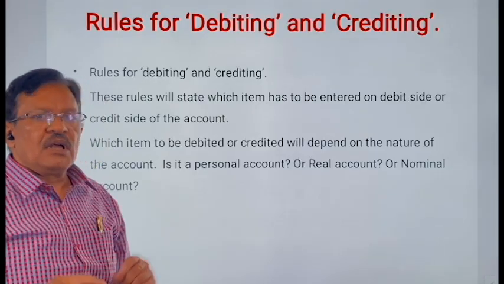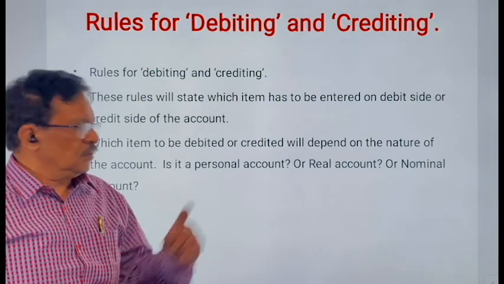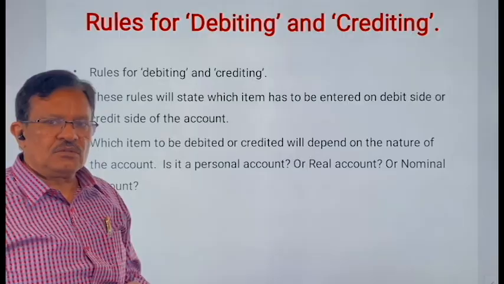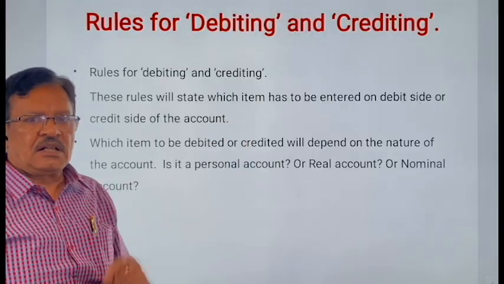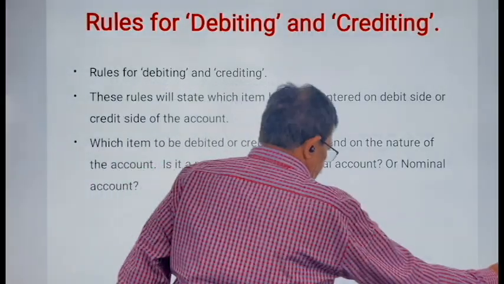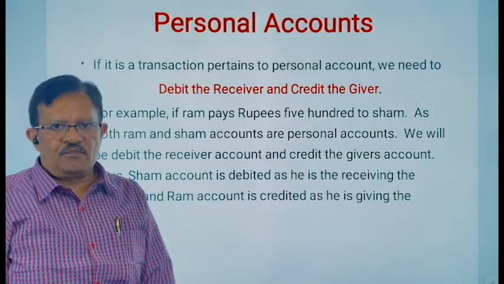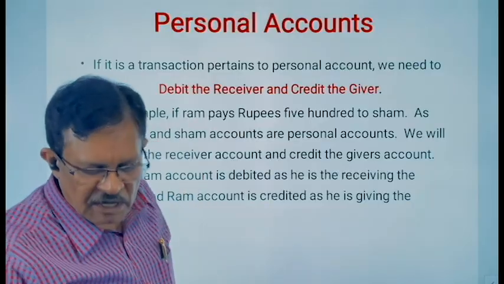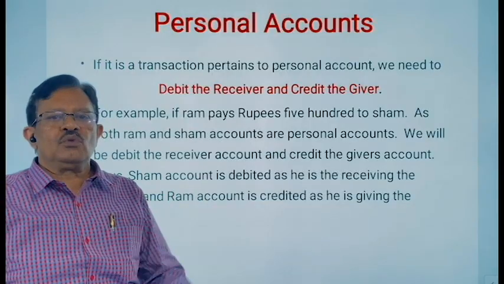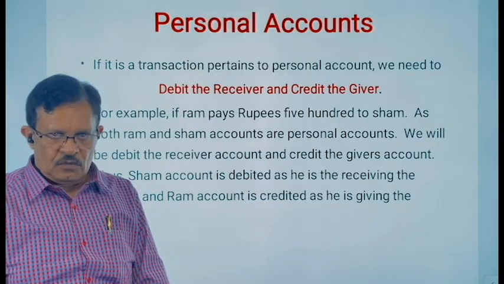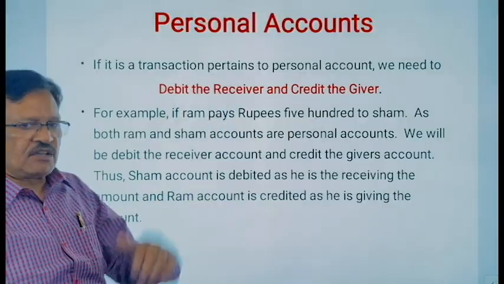Let me repeat, whether the transaction pertains to the personal account or a real account or a nominal account, on the basis of that, the rule of debit or credit will be there. Let us proceed. If the transaction pertains to a personal account, we need to debit the receiver and credit the giver.